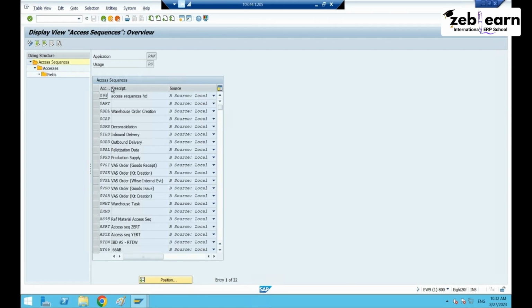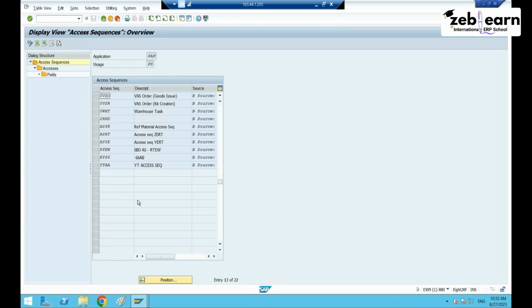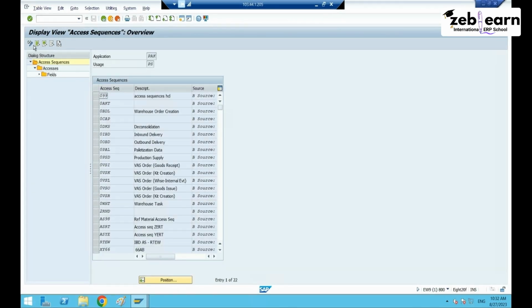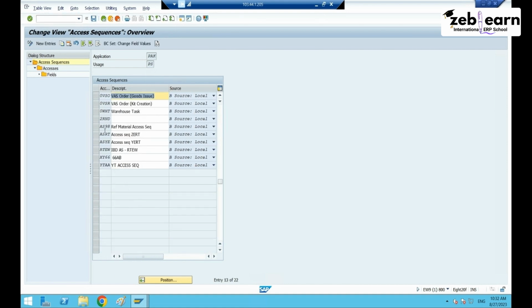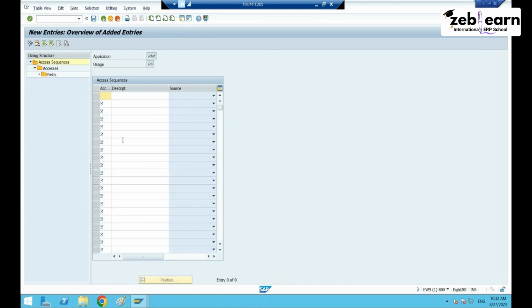So create access sequence. Change it. New entry. Access sequence. What should we give? P. Takes value for PS.